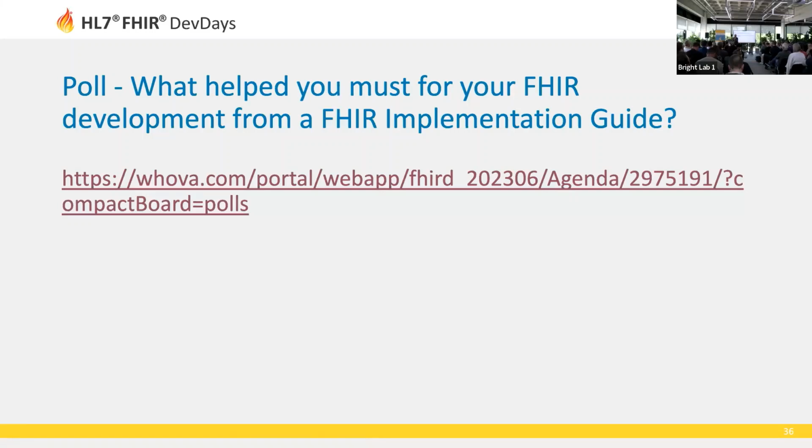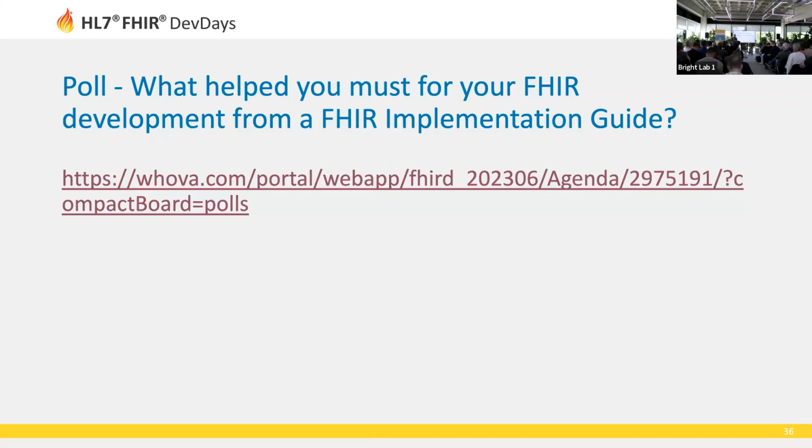Oh, that's quite a lot of questions. So first, examples: if you are using the IG publisher tooling stack, you provide examples with your implementation guide. So it is the authors who write the examples. They should be complete. The quality guidelines tell you that you should have an example for each resource profile you define, but in the end, it's up to the authors how deep they go into the examples.